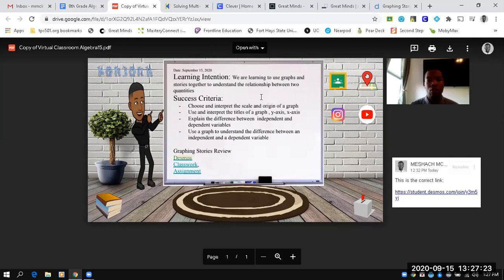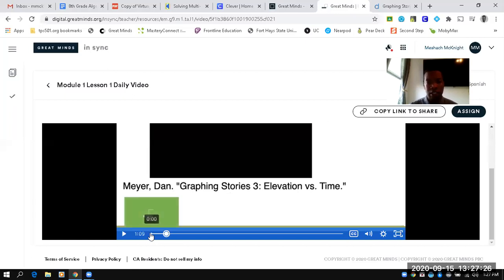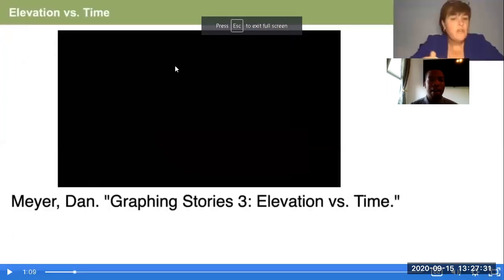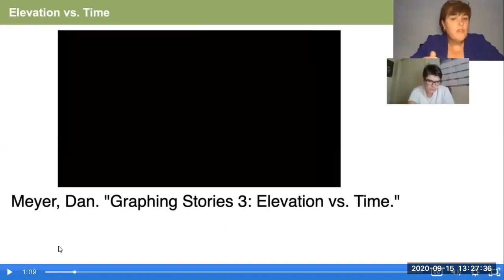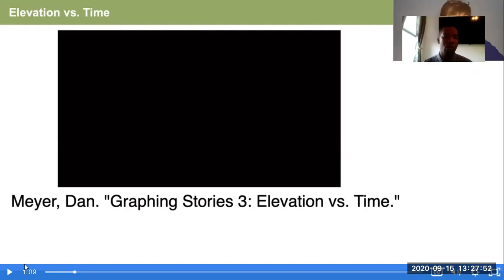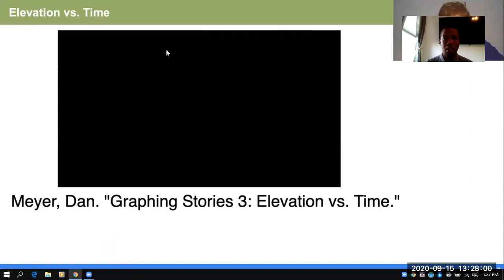So to start with our graphing story, we're going to take a look at this video right here real quick. It is of a man that is going up and down. He's going down a staircase, actually. So he's changing elevation, and time is passing. We're going to take a look at that real quick, and then we'll come back to our graph and we'll plot it. So in half speed, I might be talking to you throughout the video. Let's take a look together.